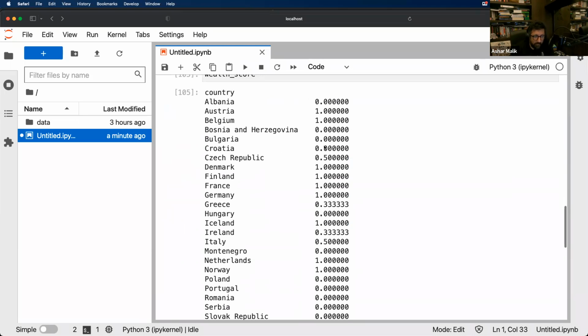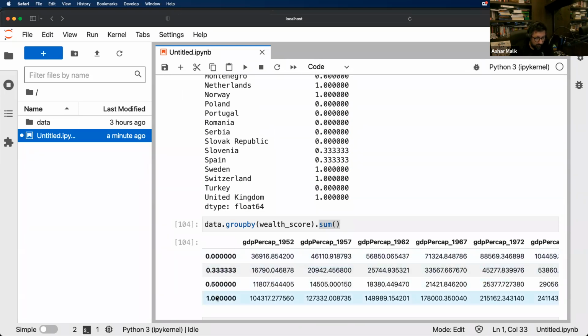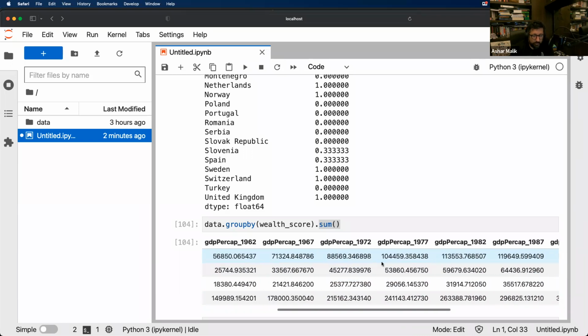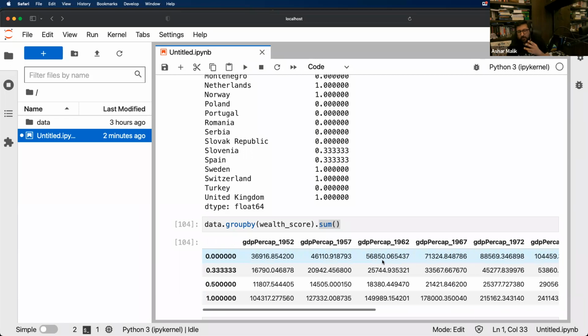And then we found out that we can make groupings, right? And then we grouped the countries here. And then these countries that are reflected by their wealth score, I'm summing up their GDPs, the 12 columns, right?